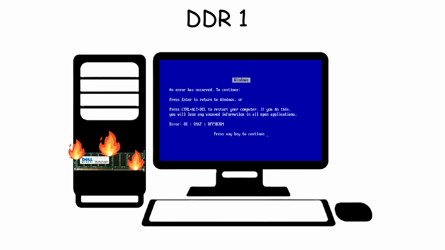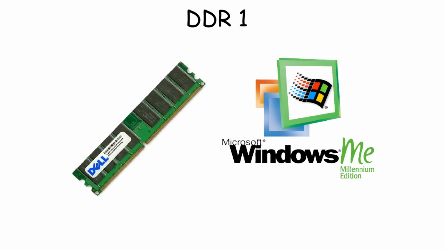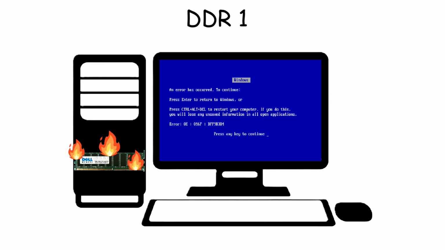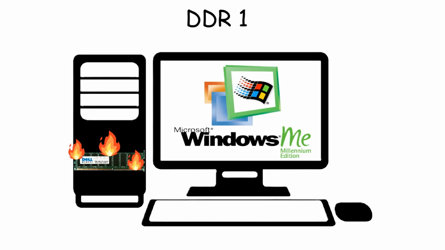And what makes it worse is that DDR1 existed in the era of Windows Millennium Edition, which is the worst and the most unstable Windows version ever. So not only did computers keep crashing because of the overheating RAM, programs in the Windows Millennium Edition often experienced errors as well.